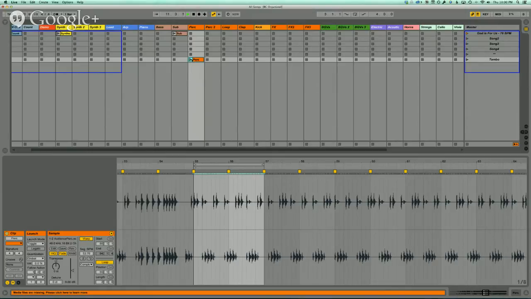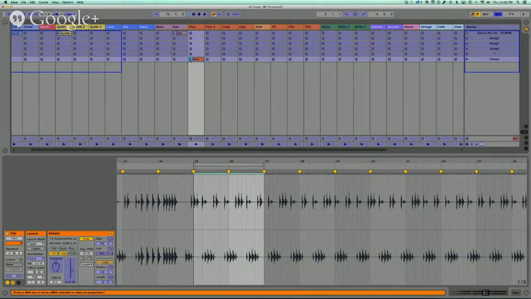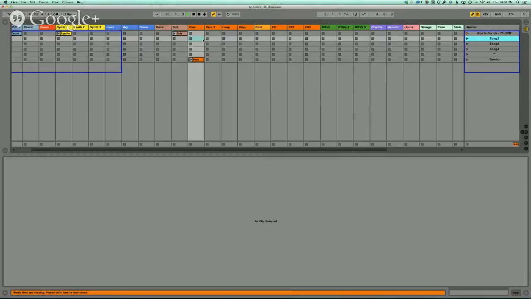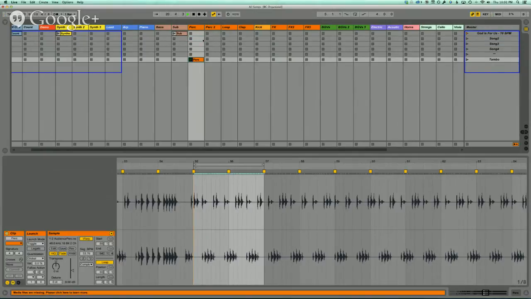So, what do we have to do? We have to MIDI map this to something on our controller. All right, enter MIDI map mode, hit the controller, get out of MIDI map mode, and now using that one key on your keyboard, that one pad, or that one button on your loop mix, I can bring in a tambo and take out the tambo whenever I want. Hit play, hit that key on my MIDI controller, it's in, downbeat of the measure, hit again, it's out at the downbeat of a measure.